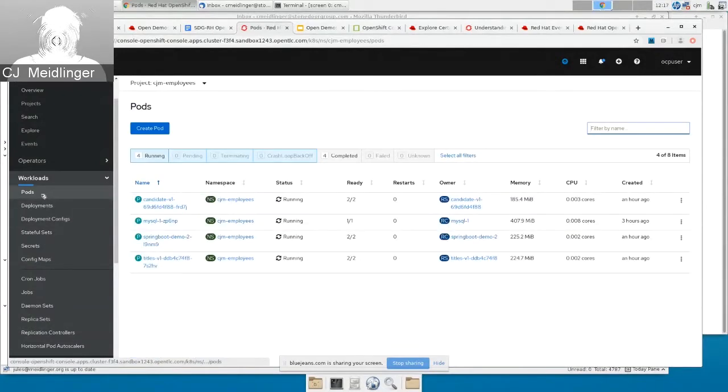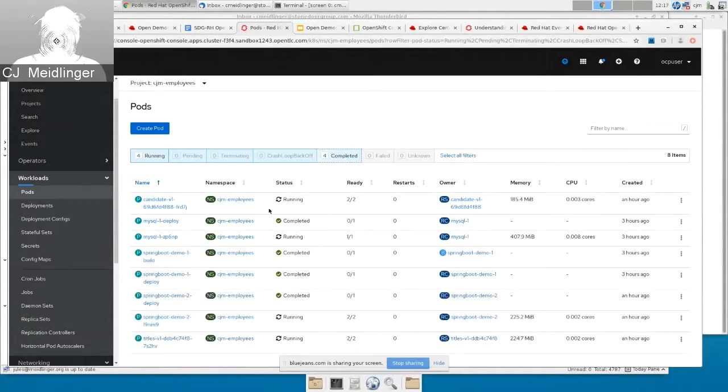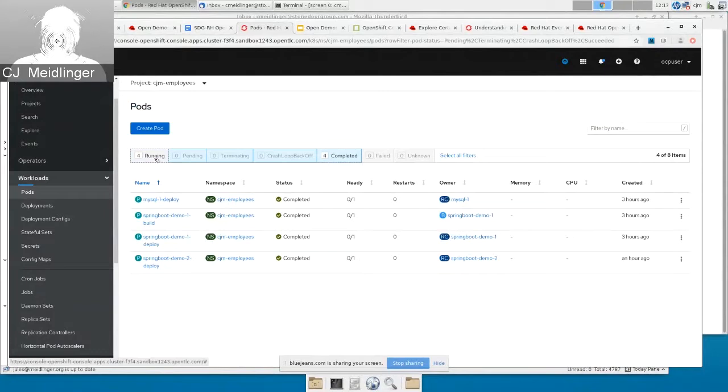Let's go back to the pods. Oh, these are the running pods. Let's see, the completed pods. There we go. And if we turn off the running ones, this is a way of looking at the pods that were used to build and deploy.